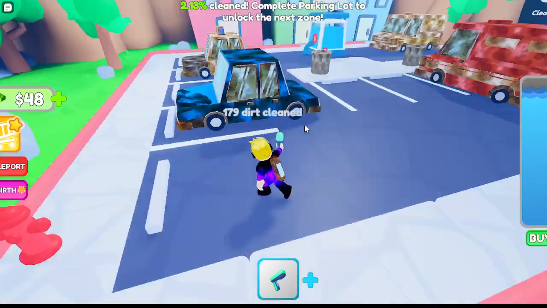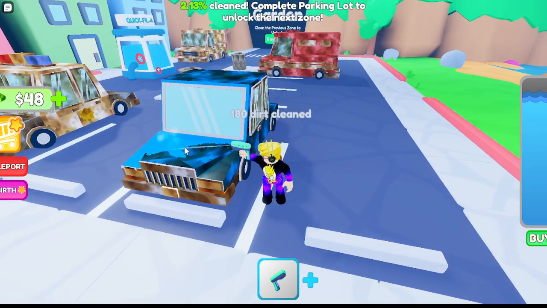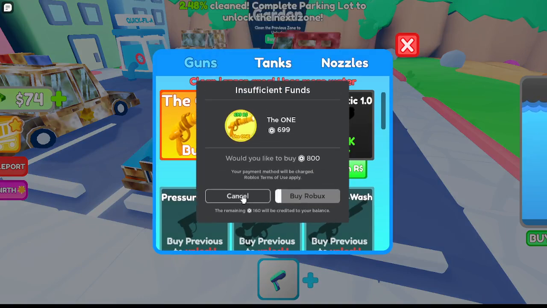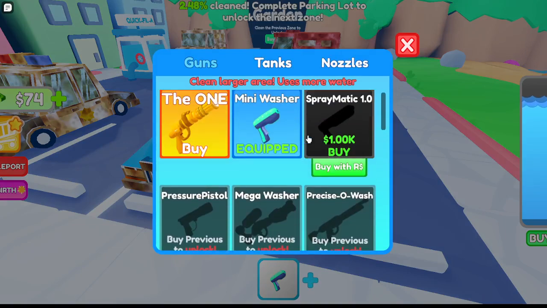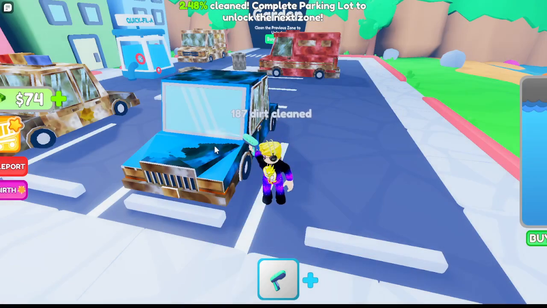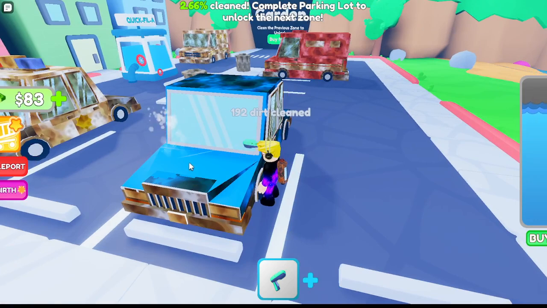Alright, 179 dirt clean. Oh, it tells you. That's cool. Alright, I'll clean this part of it. Can you get a better washer? Yes, you can, but 1,000? But I got $74. You think I got 1,000?